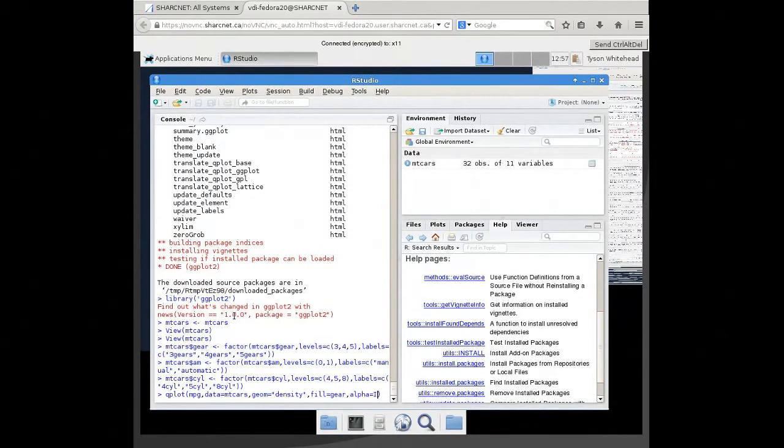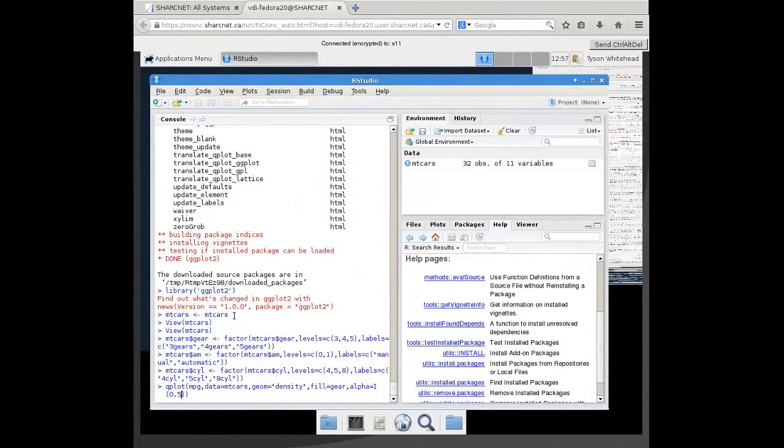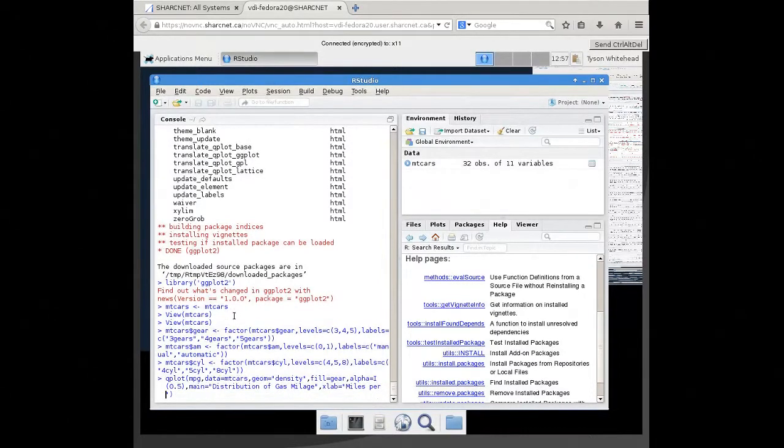Set the alpha value, so a partially transparent plot. And then we can set some titles. I'll just do it on this first plot, but I'll skip that on later plots. Distribution of gas mileage, right? And on the x label, we'll say miles per gallon. Y label.